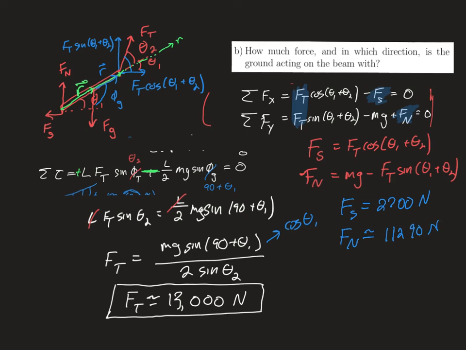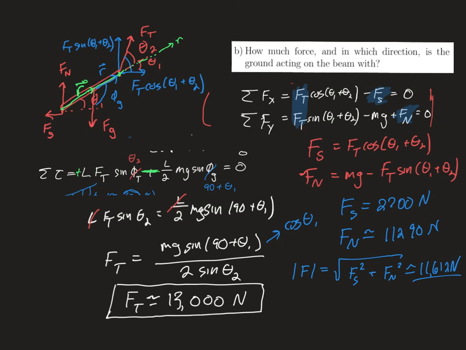And then this problem is actually asking for how much force, so I could accept that as an answer, but we also want to know what direction, so let's calculate the magnitude of the forces. Notice that in this special case, the static friction is in the x direction, so I can just use that as the x component. The normal force is in the y direction, so I can just do that, and the total force is 11,612 newtons. So that's the magnitude of the force, and then the direction of the force.